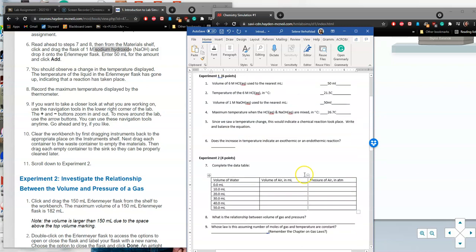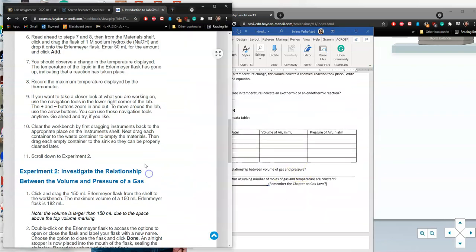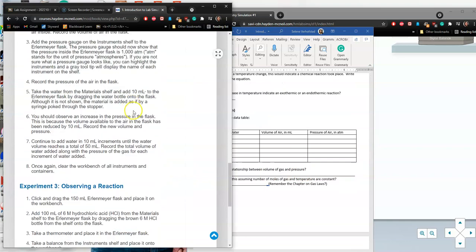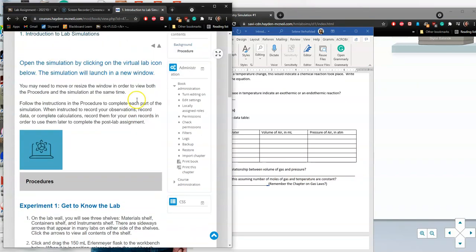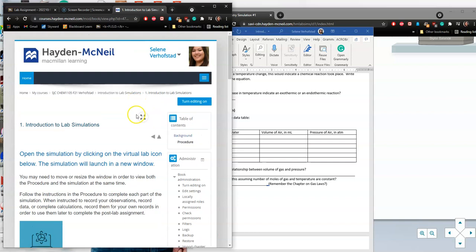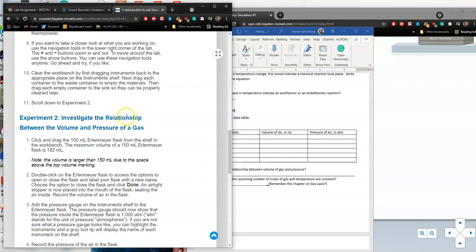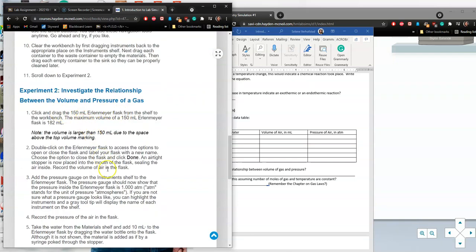Keep going. And so really all of these are just following the directions, taking your time to work on it. That's the whole thing with this lab. It's more like messing around in the lab trying to see how to work things. You just go step by step, step by step.